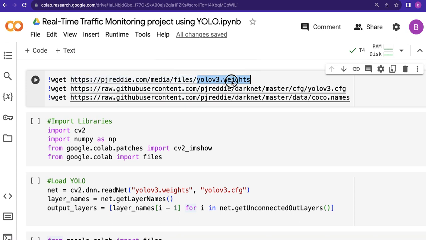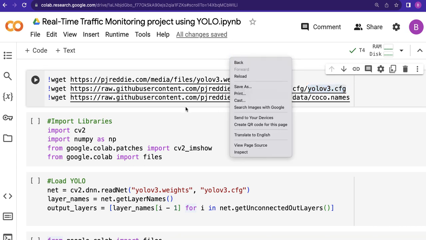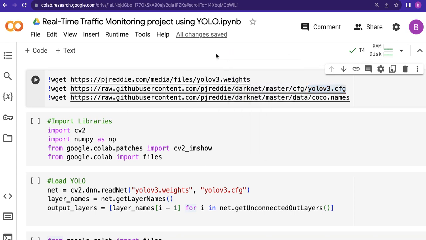We are using those weights and the configuration file, and that forms our pre-trained YOLO model. And this coco.names file contains the names of the objects on which this YOLO is trained. It is a text file which contains the names of the objects. There are 80 objects. So let me execute this.